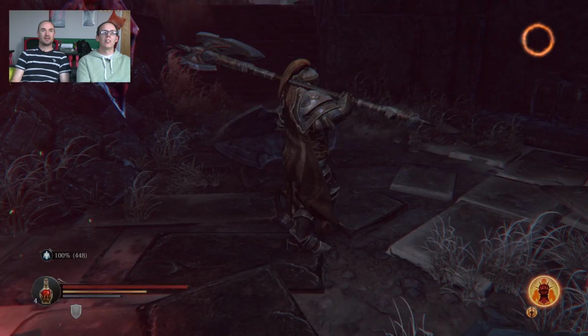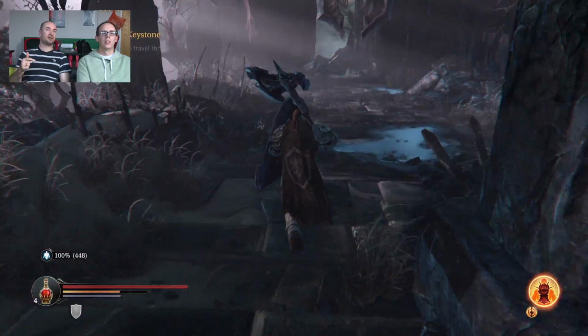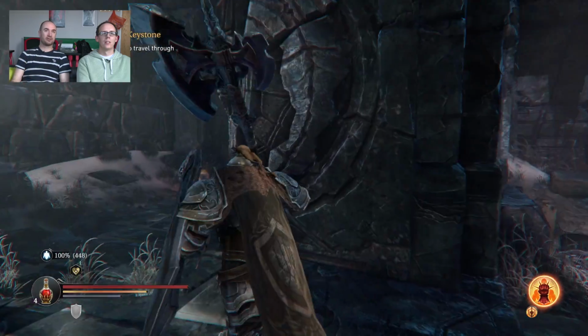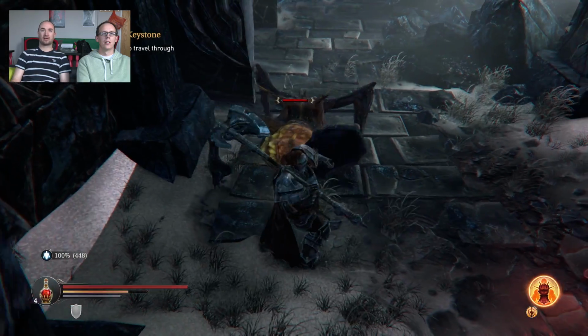So it makes you think about how you approach combat. It makes you learn the hard way as well. So this time, I'm fairly sure I do it really easily, without losing much health, keeping all my potions. So I'll move out of the way of that and attack him from behind.